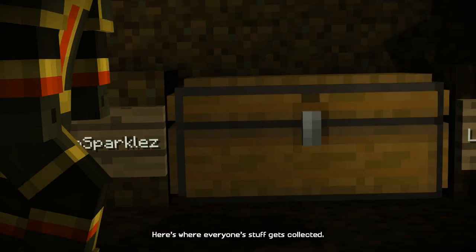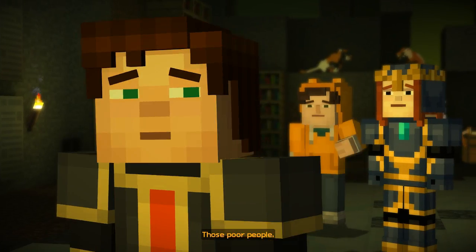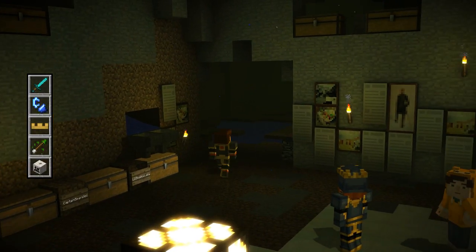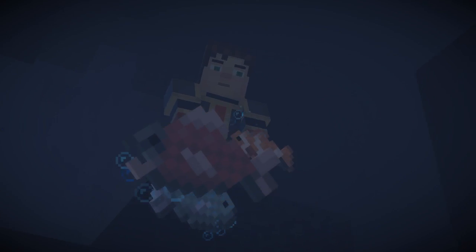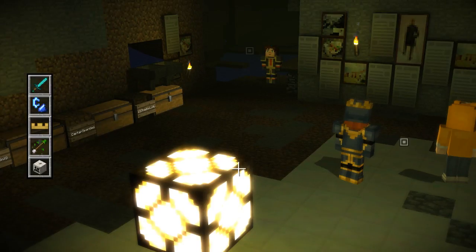Here's where everyone's stuff gets collected. Here's Lizzie's. Those poor people. Hey, at least we're not dead, right? There's a lake. With fish. There's no fish mobs. There's no such thing as a fish mob. The closest thing is a squid and guardians.